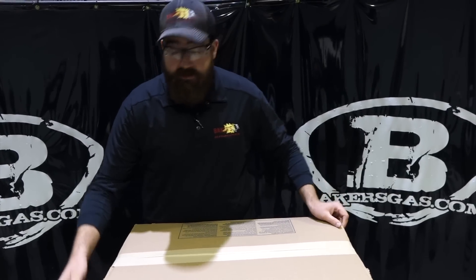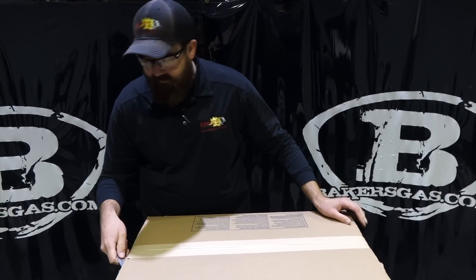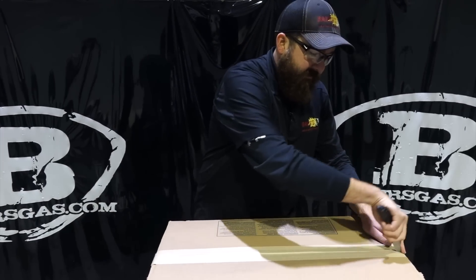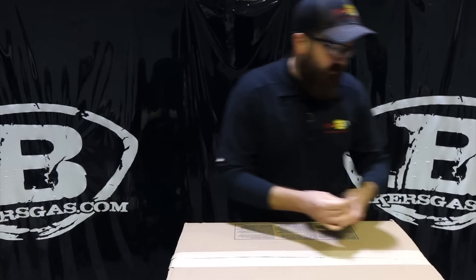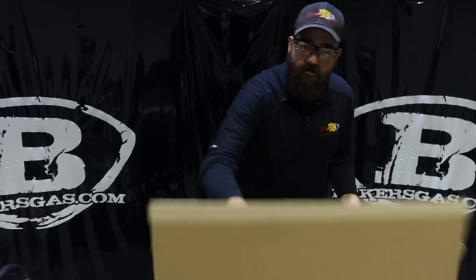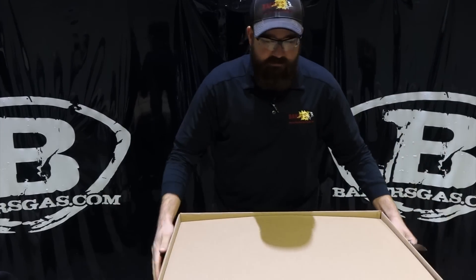Be careful when you get this — it's heavy, extremely heavy, not easy to carry. The machine itself is 56 pounds, but all the accessories are in this box, so it makes it even heavier. As you can see, it's brand new. We didn't re-tape this thing — it came straight from the factory.